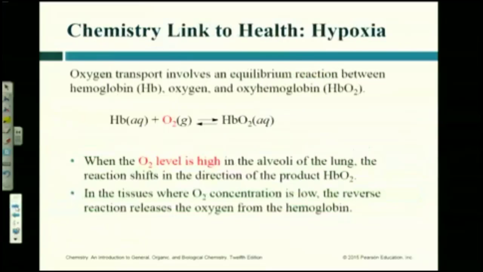Now, think about what happens in your body and your blood. Let's talk about your blood as it goes into your lungs. Does your blood have a lot of oxygen in it when it gets to your lungs? No, it does not. But where is there a lot of oxygen? In the air in your lungs, right?